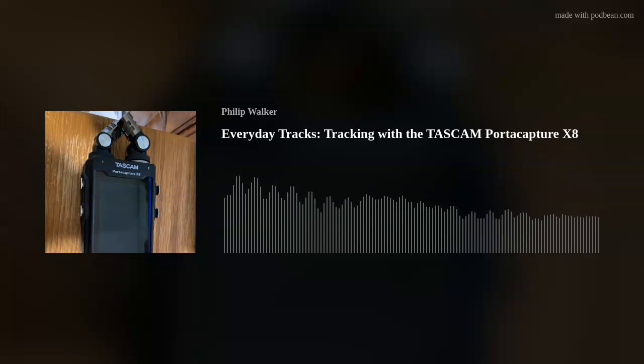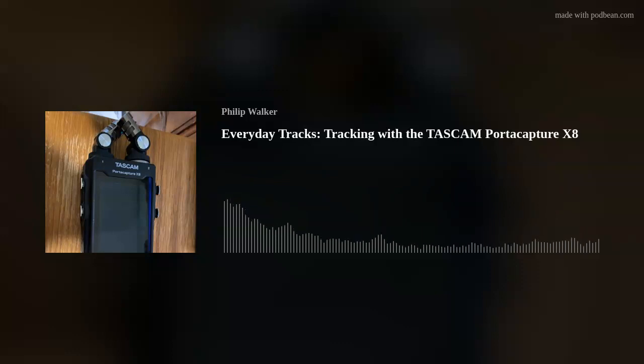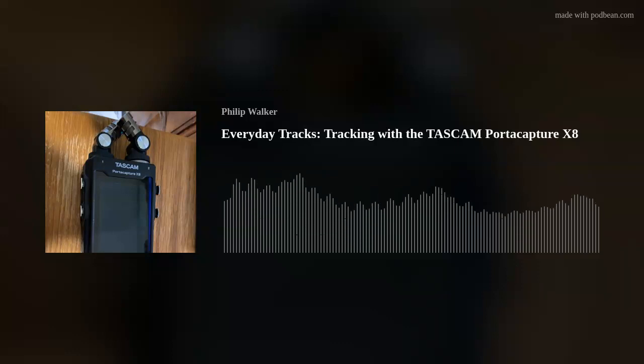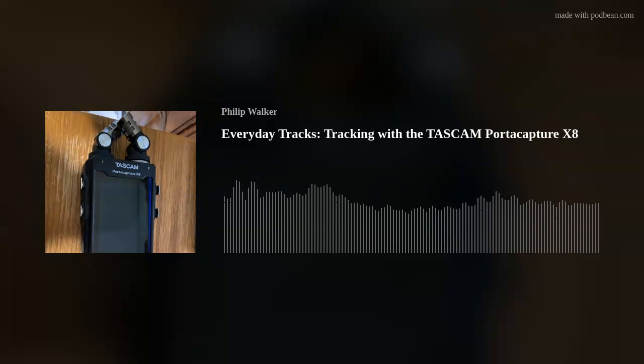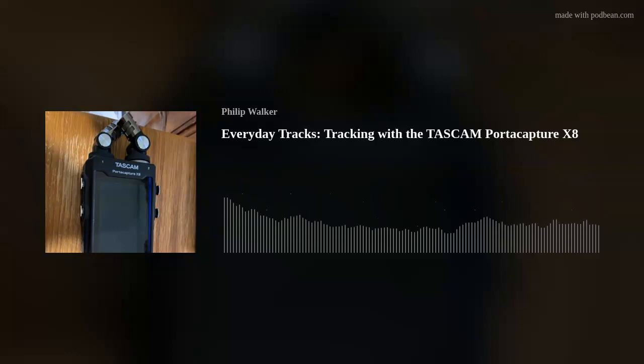The manual and podcast apps are the only two that record a mixdown track — all other apps just record one two-channel track, because in any of those apps you can only record two channels at a time. The podcast app was meant for podcasting, but I think it wasn't fully thought out, because even though it can record up to six channels simultaneously, you can only use four of them — the other two tracks are reserved for special effects on pads A and B. Which makes you wonder: why waste two channels on just two audio effects?